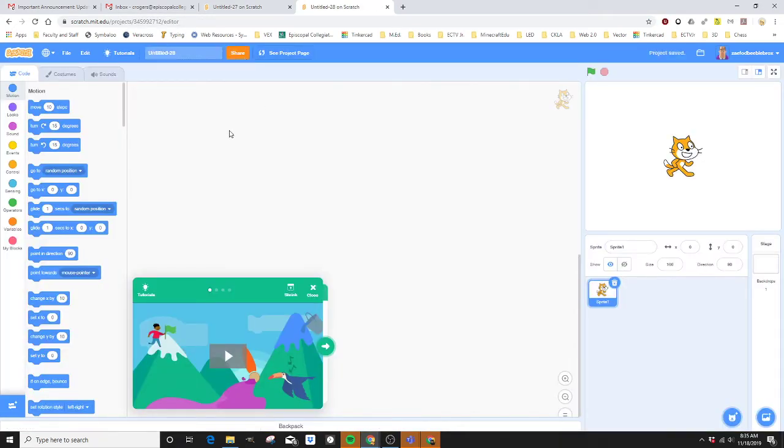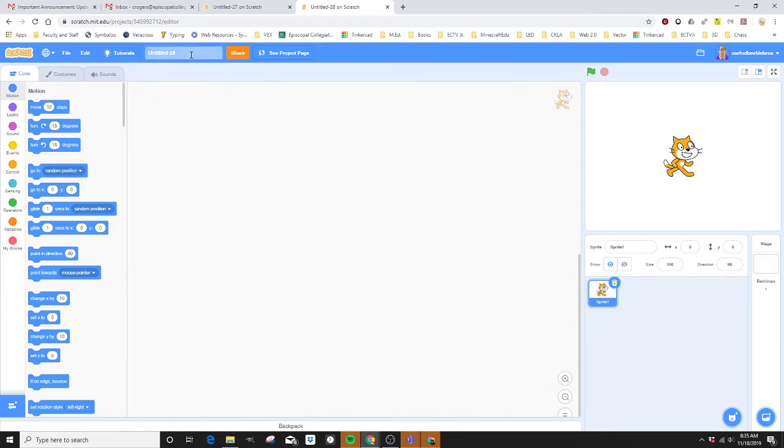When it starts up, it'll say Untitled. So come up to the very top here where it says Untitled. You can highlight that and then you can give it a new name. We're going to call this Drive Me. Well, they could do it like that too. That'd be fun. Drive Me Crazy. Press Enter. All right, we're ready to go.